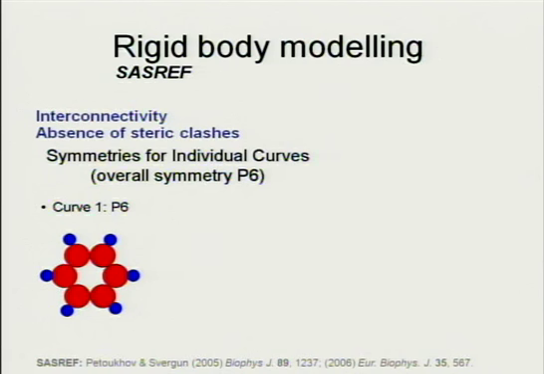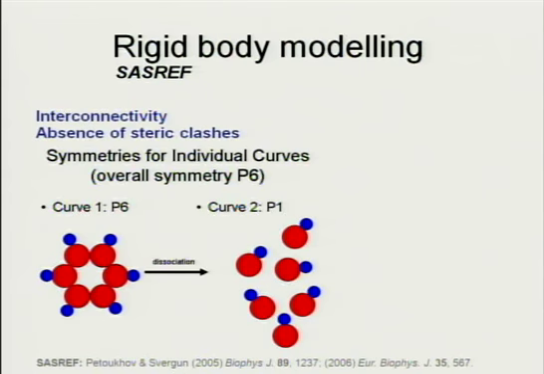And it is also possible to use information not just from one measurement of a complex. Here in this case we have a complex with symmetry P6, but under certain conditions we can make sure that this complex dissociates, and we measure just the subcomplexes with symmetry P1. So we can plan our experiment in a way that we measure this complex both as a monomer and as a hexamer, and use both data sets to build a model where the overall model is a hexamer, but the individual monomer would fit the data from the monomer.